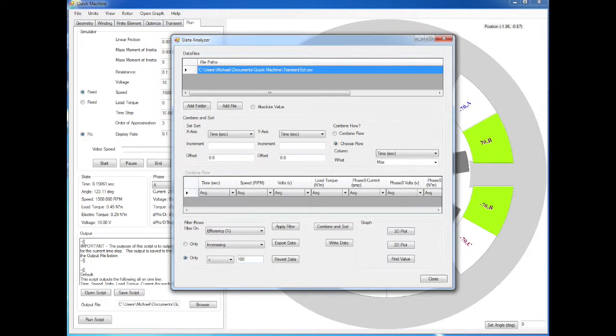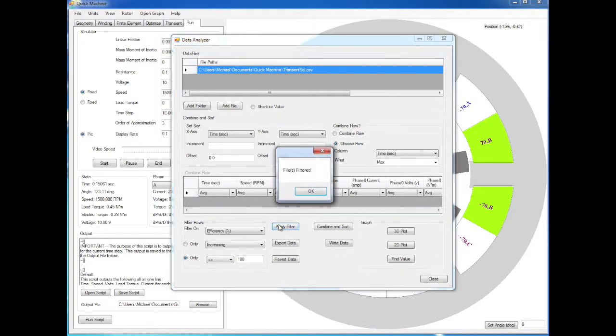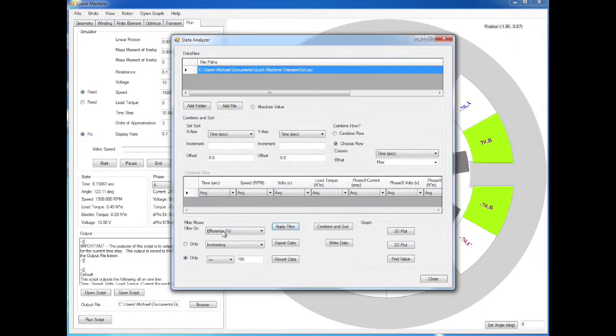Anything greater than 100%, I know is not valid. You can even do that. So I'm just going to delete any row that's over 100% efficiency. So if I do that and you click apply a filter, say okay, filter, file is filtered.